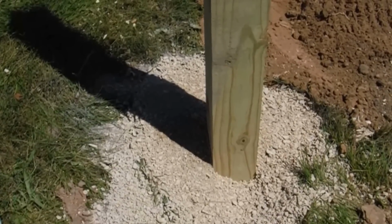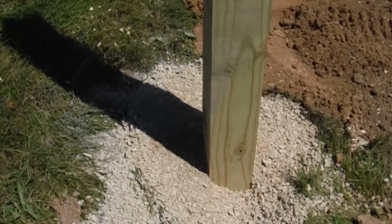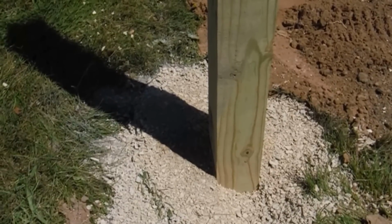I put a bag of concrete, and then I put this crushed stone in there. You don't want to just put any rocks in there. These will actually interlock over time.